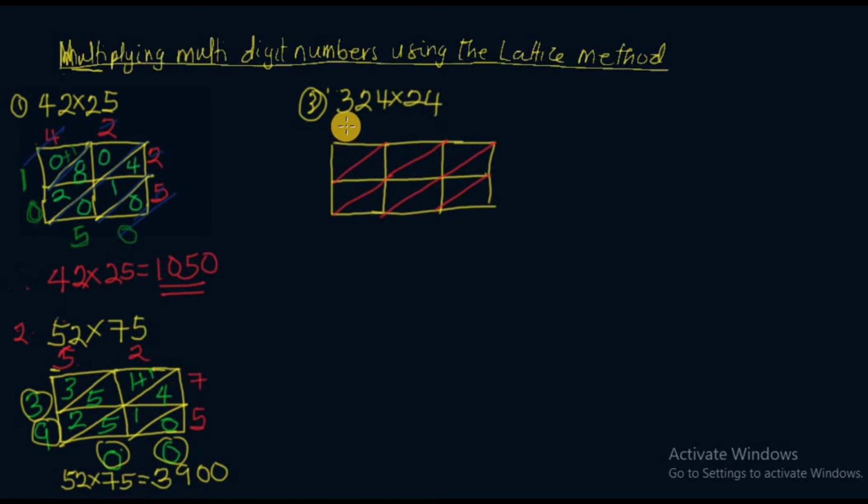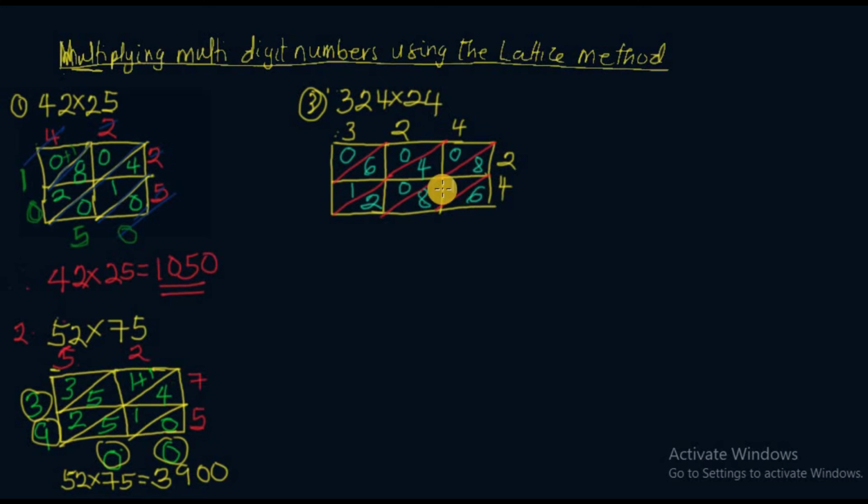So this is going to be 324 times 24. So let's multiply. 2 times 4 gives us 08. 2 times 2 gives 4, no 10s, put 04. 2 times 3 is 06. 4 times 4 is 16. 4 times 2 is 8. 4 times 3 is 12. Now we can add our values in the various columns.